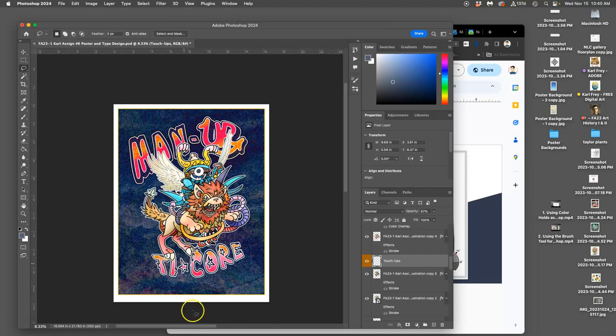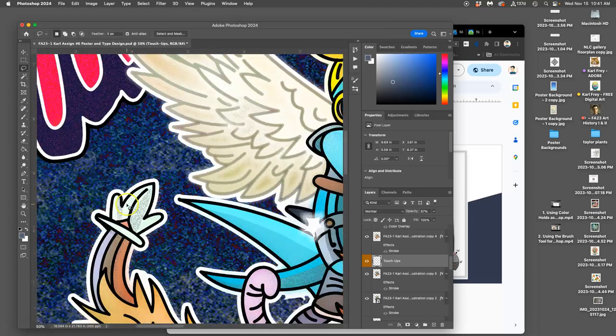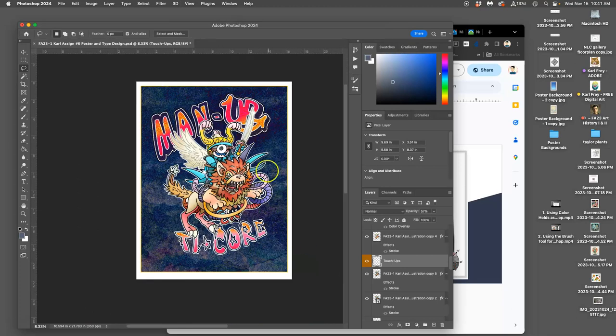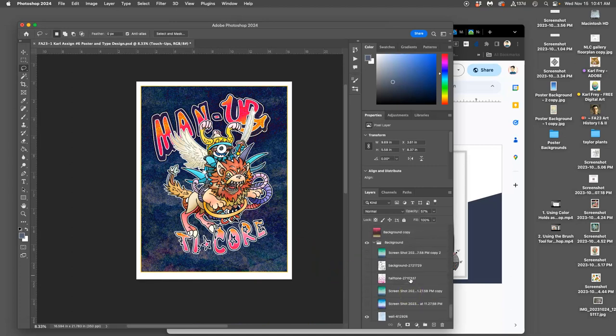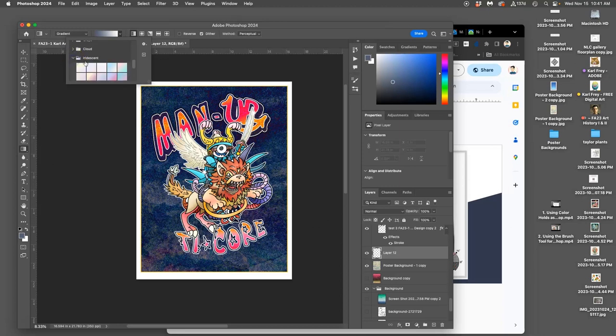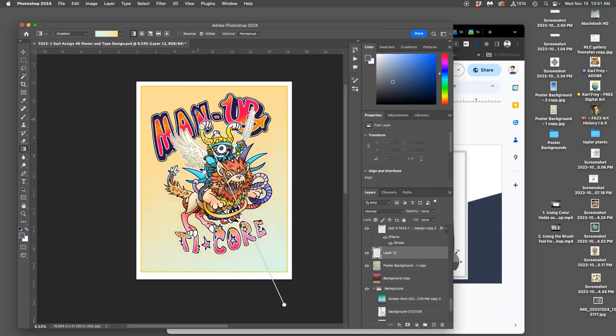There's one last step I want to do, because whenever I do a dark background, even though this has a nicely diverse texture, I want to run a gradient over it. So it's a little different top to bottom. So on top of my backgrounds, I'm just going to add a layer, and I'm just going to use my gradient paint bucket. So the gradient tool directly. And I'm going to use, let's see, under basics, nope. I want just a nice warm to cool. So I might take pastels or iridescent. There we go. Something like this. And then I'm just going to paint it this way. Warm to cool.